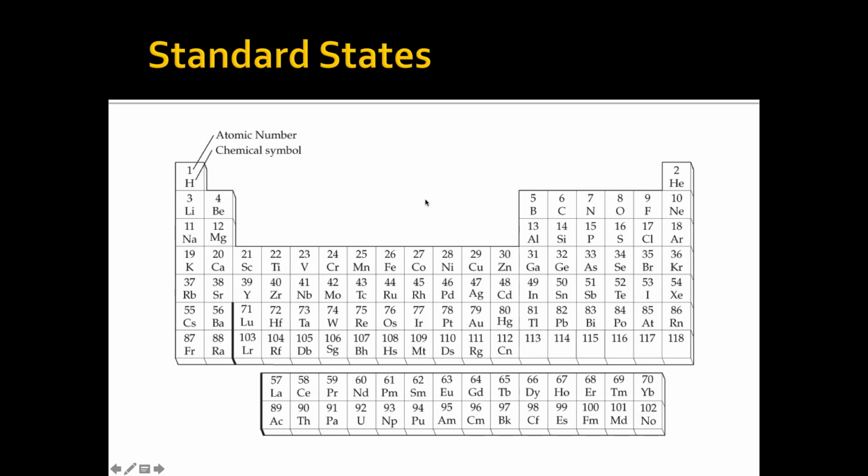Everything else in the periodic table, the vast majority of them, like all of our metals, their standard state is just, for titanium, it would just be titanium metal. That's it. So Ti as a solid. Same thing, iron solid. That would be its standard state. There are a couple other ones that can be weird, like phosphorus, sulfur. If there are other weird ones, like carbon fits that as well, we would actually tell you what their standard states are, if they're not just that element as a solid, or one of our diatomics that I just introduced.